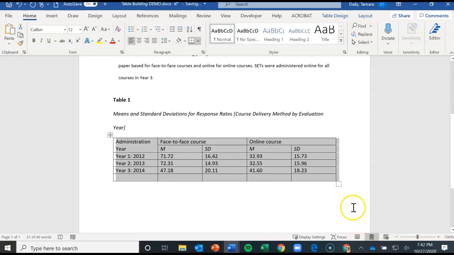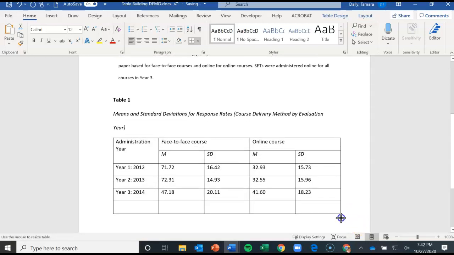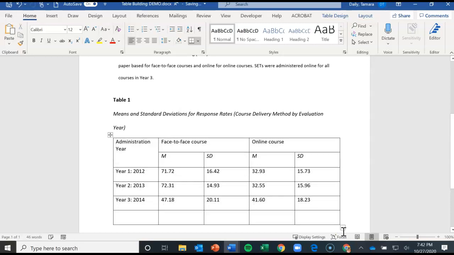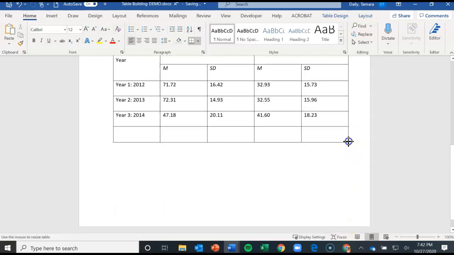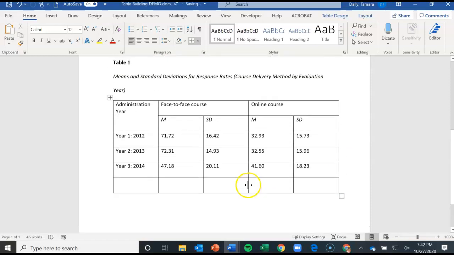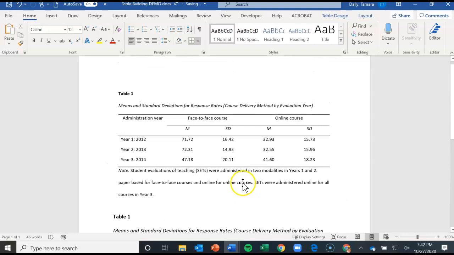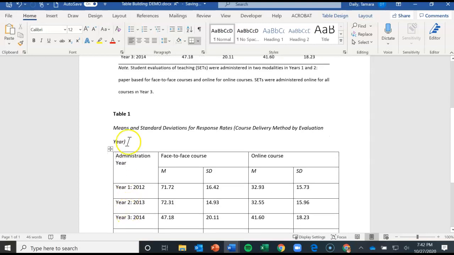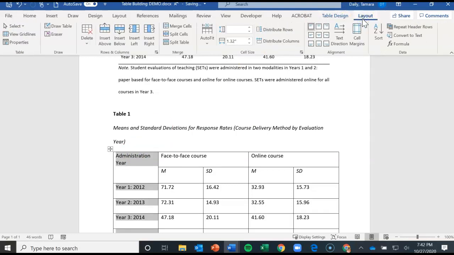And then you'll notice I'll do something like this. If you grab a hold of that square, see how I have that double-ended arrow? If you grab a hold of that square, you can stretch your table to make it more visually pleasing. Now, you notice that the left-hand side, the vertical headings are typically flush left. So we're going to leave them flush left, but I find it more visually attractive to correct my layout.